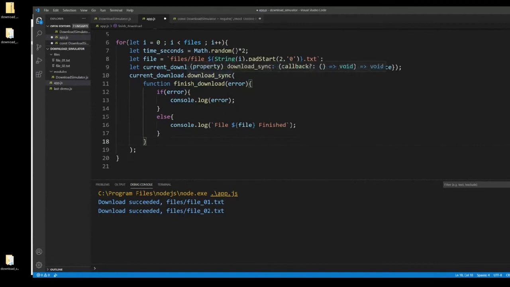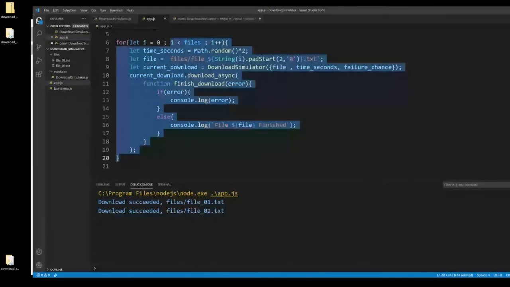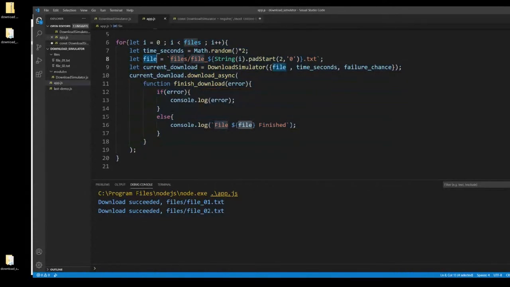And what I'm going to say over here is, when we do this asynchronously, this is how you generalize it. So this one is running synchronously, but let me change it to async, and just pretend that it's async. But I'll change it back to synchronous when we run it. But if it's synchronous, what's happening is the following. Any variables that I declare inside of here only have scope inside of this loop. That means time seconds, file, and even current download only have scope inside of here. And file is the one that we want to preserve, because at the very end, we want to print out this message effectively, file01.txt, but only for file01.txt.